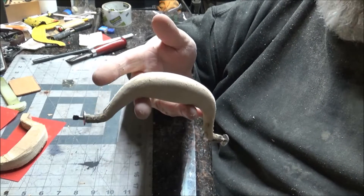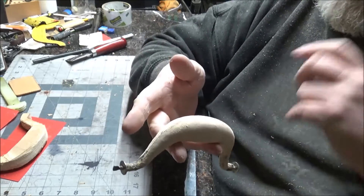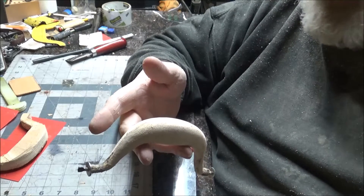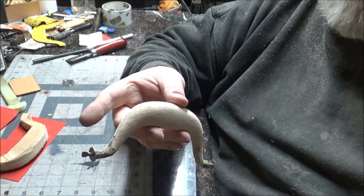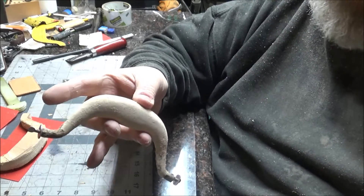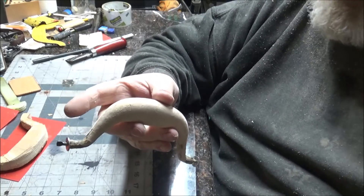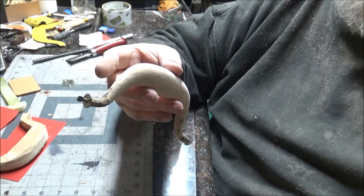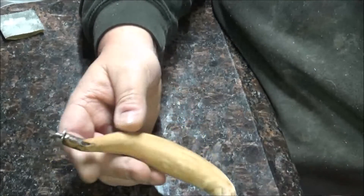I'll probably do that three or four times and see where I'm at. Maybe I can do this one with the leather again and see where that goes. I think we'll be in pretty good shape because the leather is going to stabilize it even more than the paper — paper is just a bad substrate to work with anyway. So I'm going to tan coat this, let it dry, and try to clean up some of this dust in here.